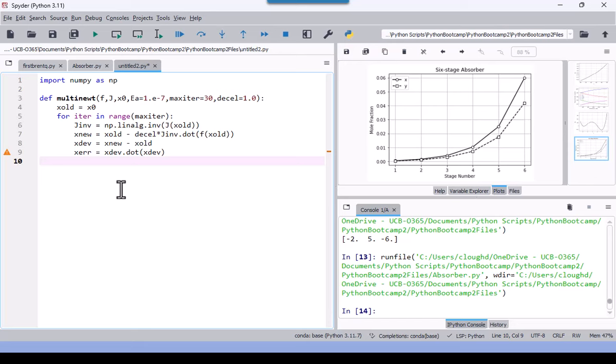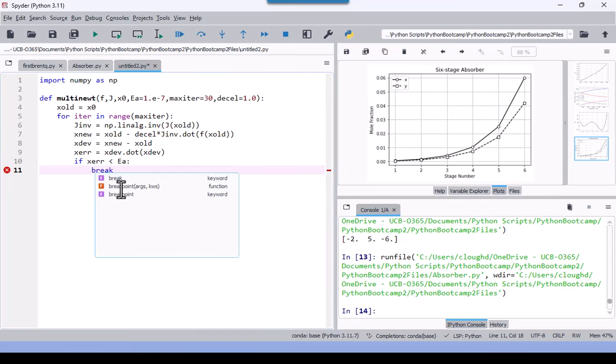All right? And then we check and we say, if XERR is less than our convergence criterion up top, EA, all right, then we break out of this loop.